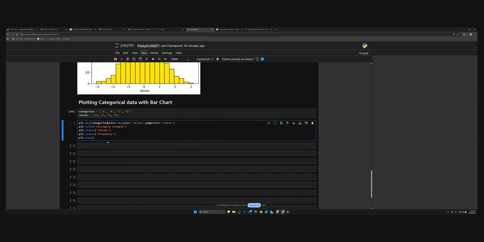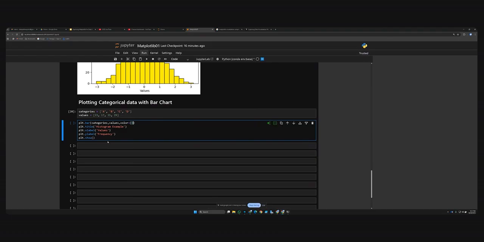Categories, comma, values. Categories, values, and here bins will not come. This is a bar chart. So here something we have to look at is color. So how many values we have here? Four values.